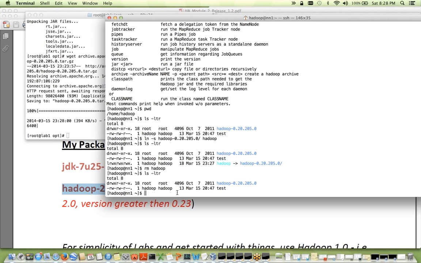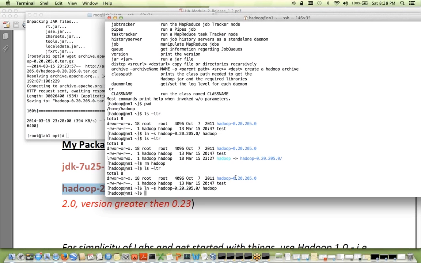And when I get the new release of Hadoop, I'll download it and then I'll just create the link to that new version, because then you don't have to change your system utilities and all the programs that you have. When you get a new version of Hadoop, you don't have to change 0.20 to 0.21 in all the different programs. You will just say home hadoop, and that will point to the latest version of Hadoop.